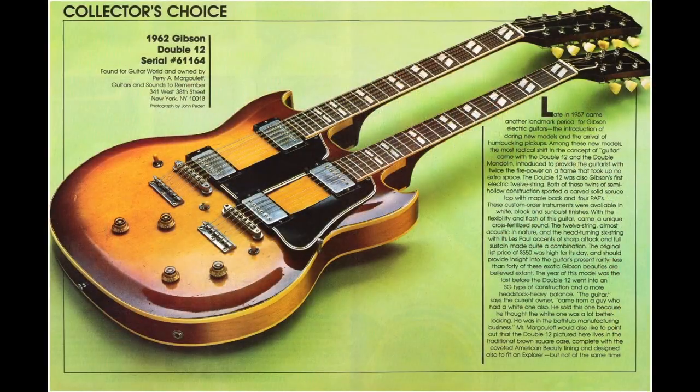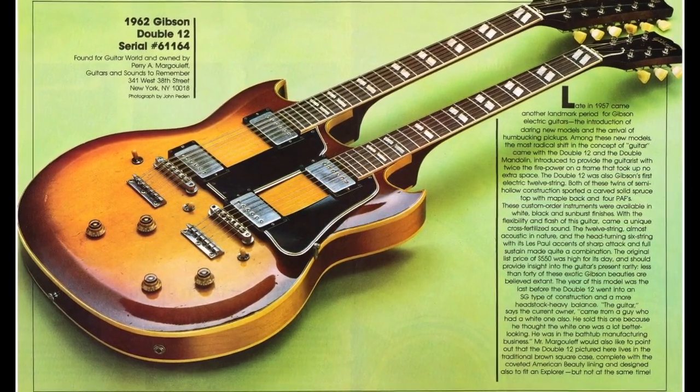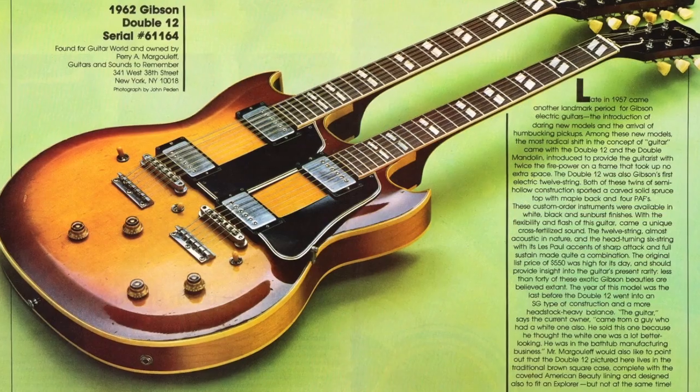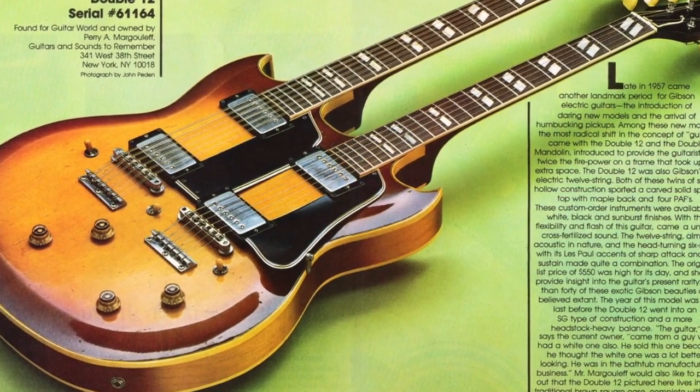First of all, I want to show you this picture. You should see it on the screen right now. And I want you to ask yourself if you've ever seen this picture before. If you've ever seen this guitar in the picture before, not in person, most likely you would have never been lucky enough to see it in person, but did you see this photograph?